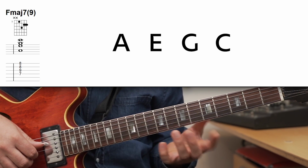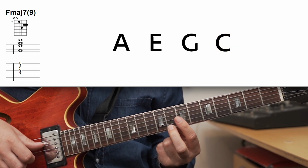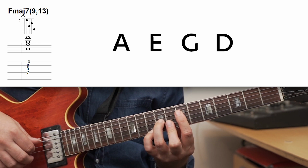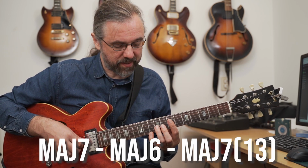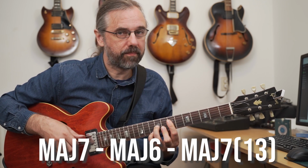And for the F major 7, I had this voicing, and then the 5th is the C, and I'm playing the D, the 13th instead, so that's this one. And of course, sometimes when you're talking about major 7 chords, as soon as we have a D in there, then we think of it as a 6, but in this case we already have the major 7 in there as well, and that's why I'm calling it a 13th.